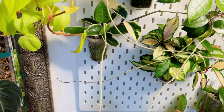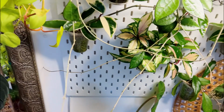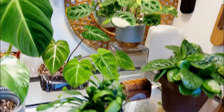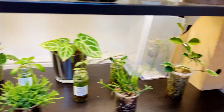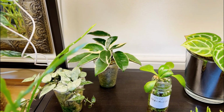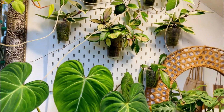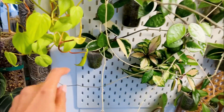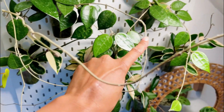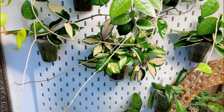Let's move on. This is some cuttings. I've got two of these, which is the Hoya Crimson Queen. Got one there, and I got another one here, and I actually have another one. Where is she? Oh, she's down there at the back. Let's go back up. So they're doing very well. They've been growing like crazy. This one, actually, this stem goes all the way up. So she's clearly enjoying summertime.